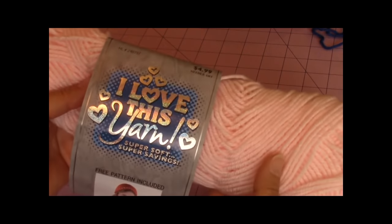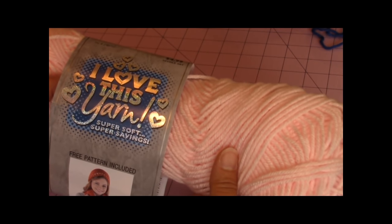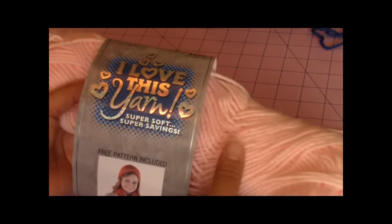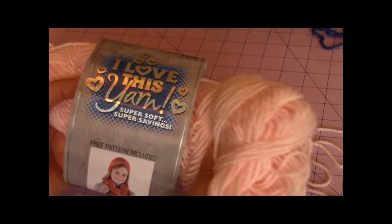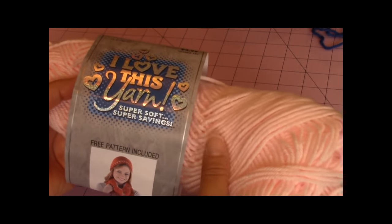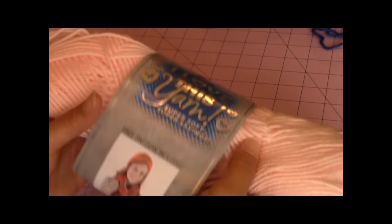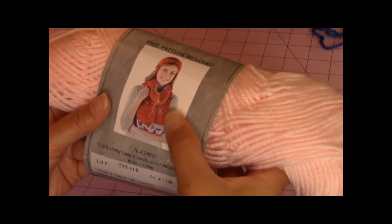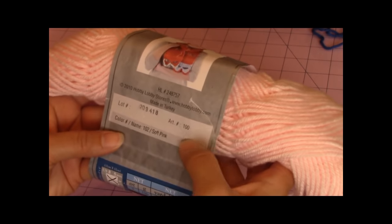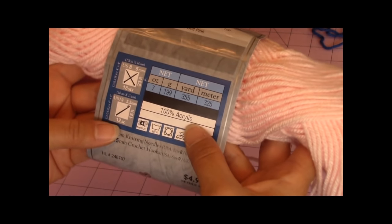You're also going to need a light pink colored yarn. So you can use Red Heart if you want to. I just used some of my leftover I Love This Yarn, which worked great. And you're going to have plenty left over. I used this yarn for the ears and the tongue. There's a free pattern included with this one. Looks cute. But the color that I used is soft pink. Here's some information about this yarn.